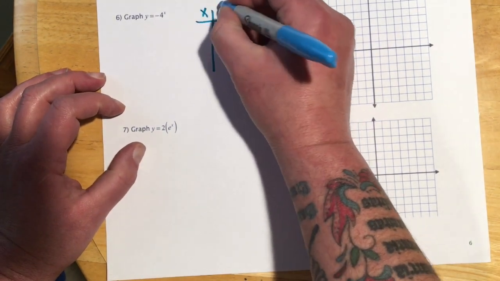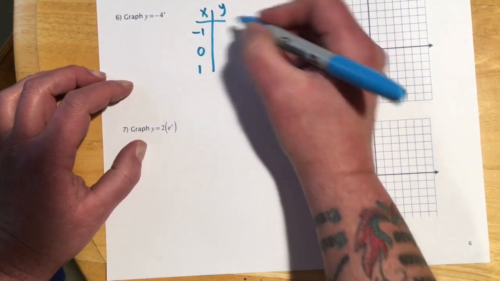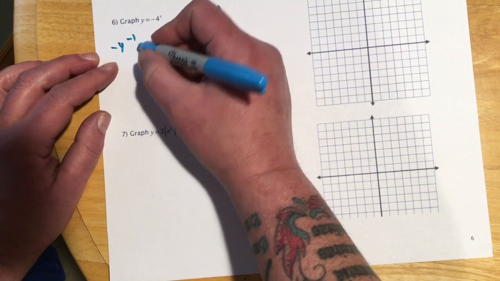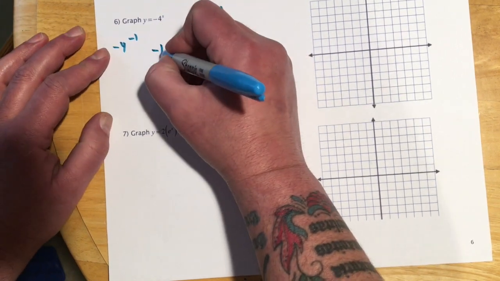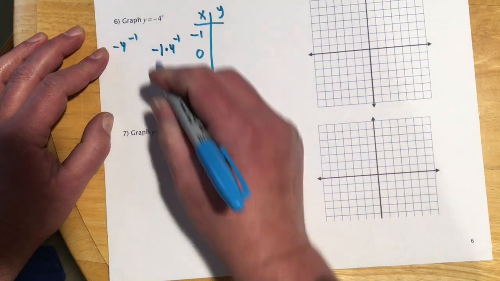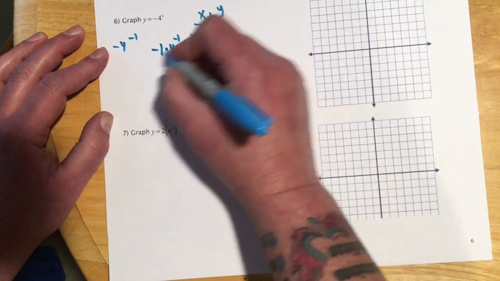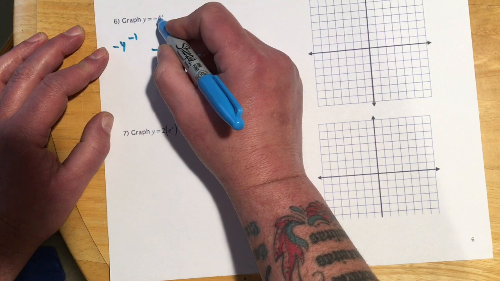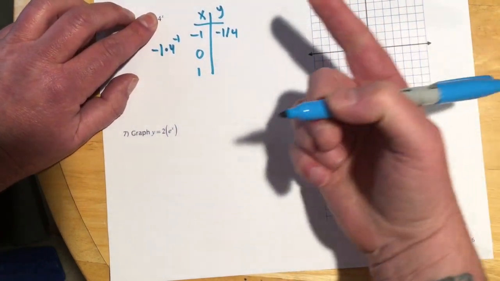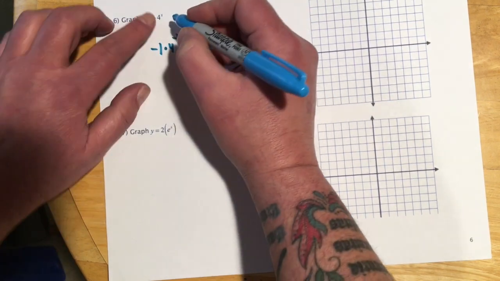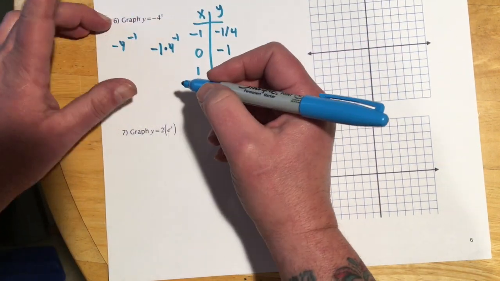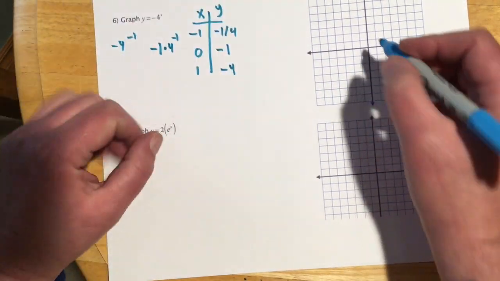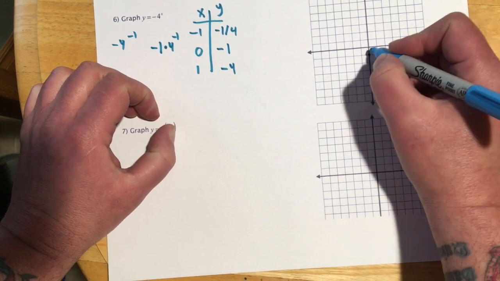Okay, this one's almost the same, but it has a negative in front. So if I go negative 4 to the negative 1, that's the same thing as negative. So this negative out here is really like a 1 times 4 to the negative 1, a good way to think of that. So then this becomes my 1/4, and then the negative 1 multiplies it and makes it negative 1/4. Negative 4 to the 0: 4 to the 0 would be 1, but then it's negative, so negative 1. And then 4 to the 1 would be 4, and then negative makes negative 4. So that negative in front is going to flip our graph down around the x-axis, or it's called reflect about the x-axis.